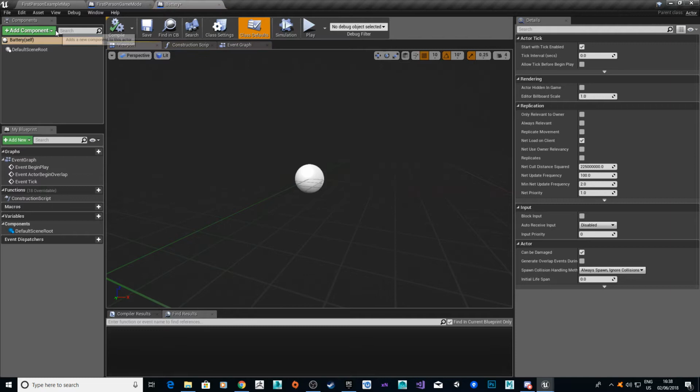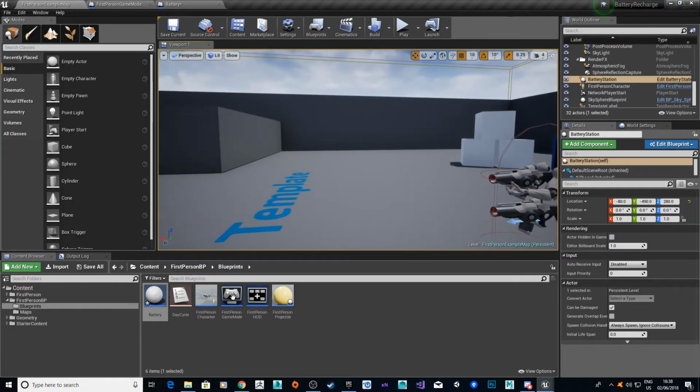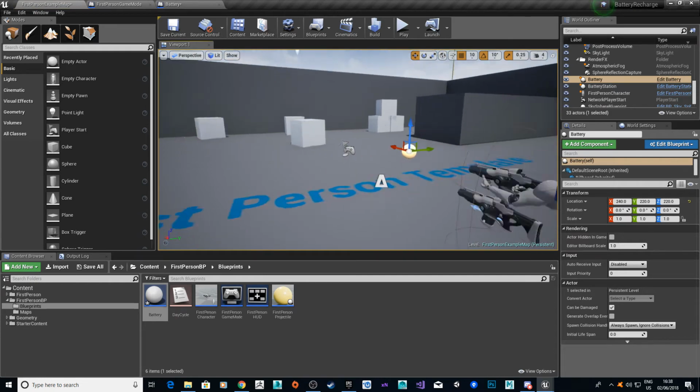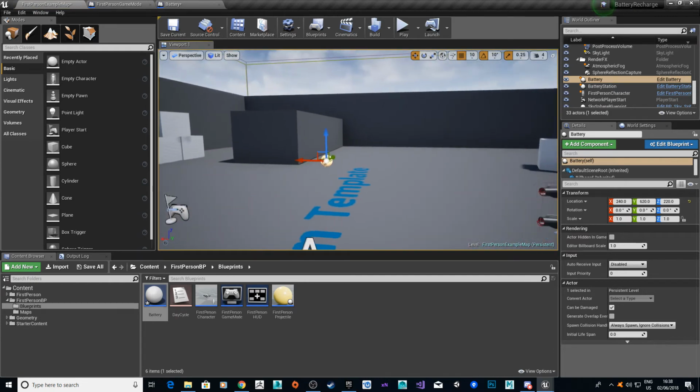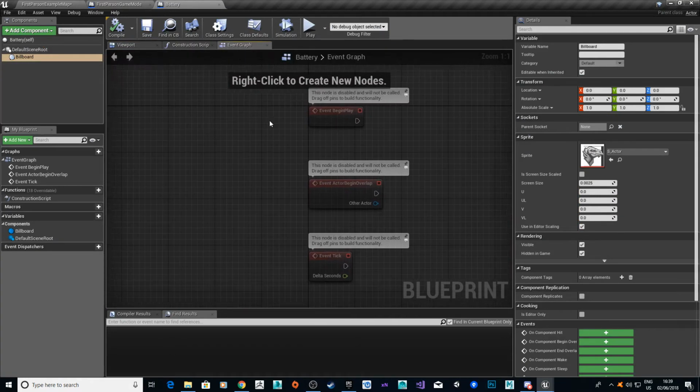I'm going to open that up. The only thing I'm going to add so it's visible is a billboard. So I'm just going to drag that into the world. And then I'm just going to code the variables for the battery itself.